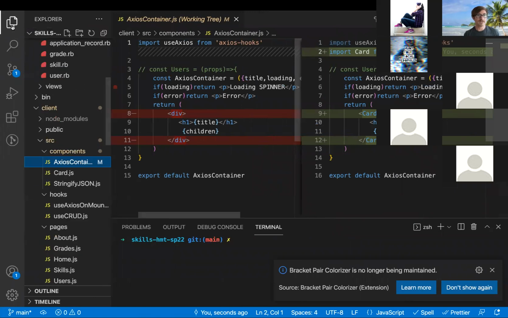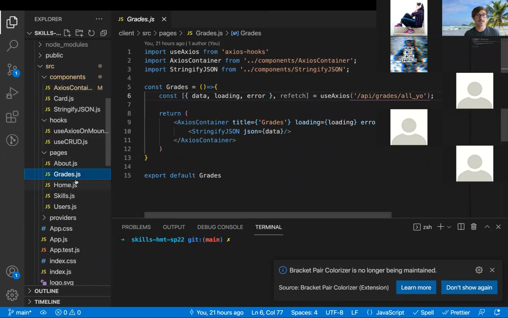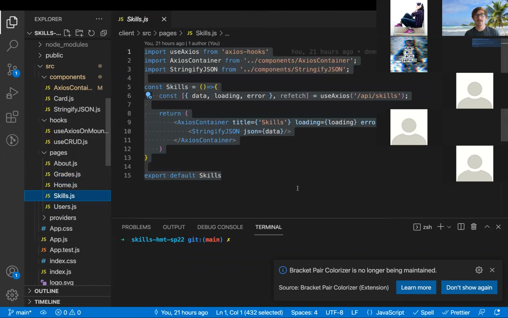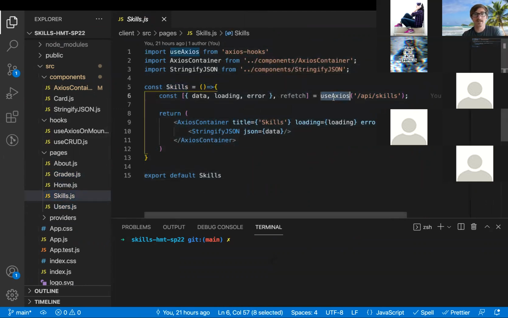But if we look at our code, at our grades, our home, and our users and skills, we're using this useAxios hook to, in a clean way, do our Axios calls on mount.